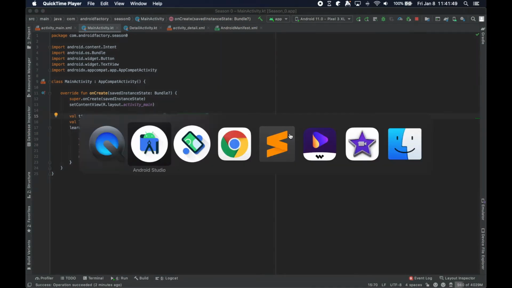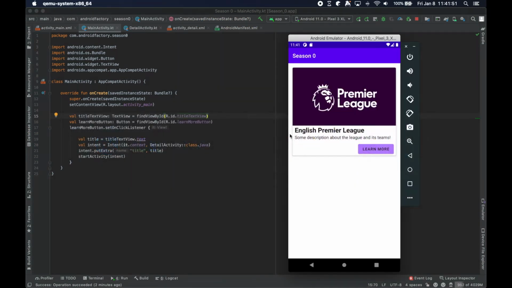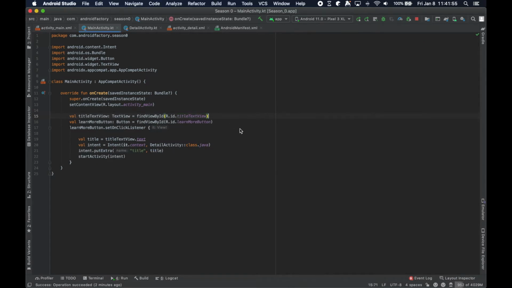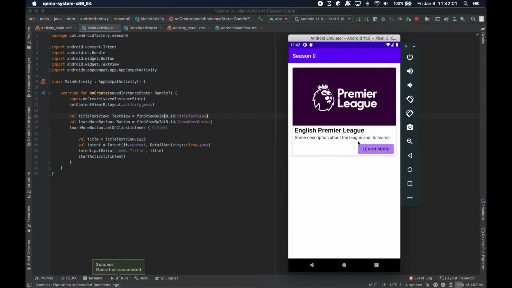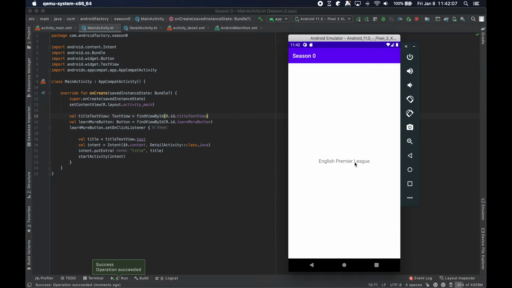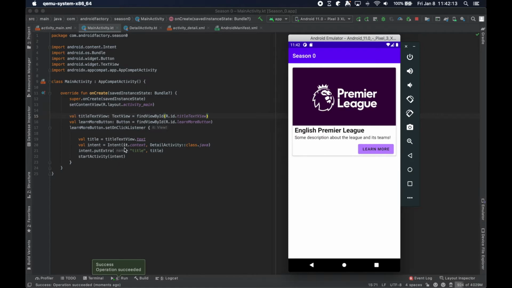In the last episode, we went over communicating information from one activity to the next. It's still broken. I think if I rerun it, it's fixed though. In this case, on button click, we pass in the title of this little card to this next activity, and then we present it to the user there. So if you missed that, go ahead and back up a little bit and get going on that episode.